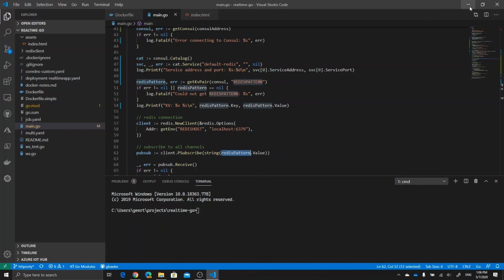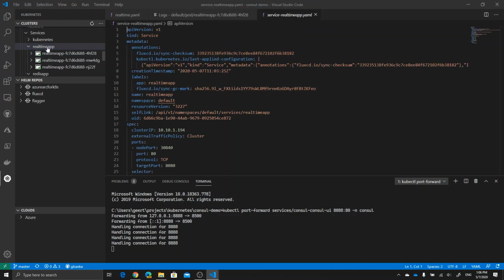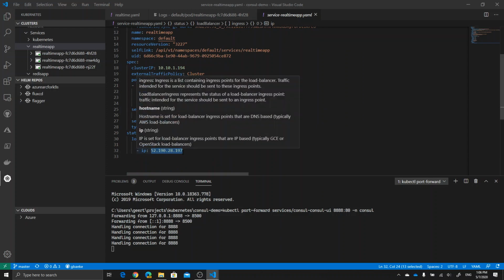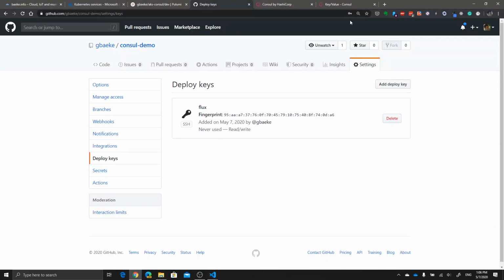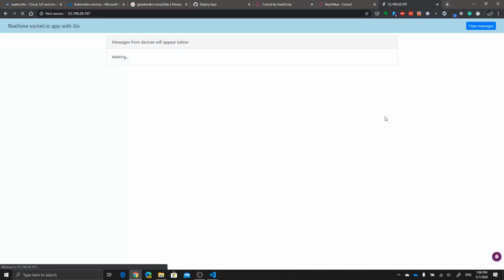Now let's see if the application actually works. Does it work or does it not work? Well, let's check out. We have our real-time app service here. That one should normally have a public IP. That's this one. Yes. Let's check out if on that public IP, which is running on port 80, we have some application running, and indeed it's this one. There are no messages coming into the Redis backend. They would normally be displayed over here. Okay, we won't do that. We know now that the application is up and running.